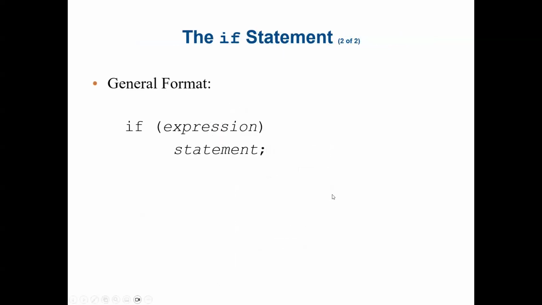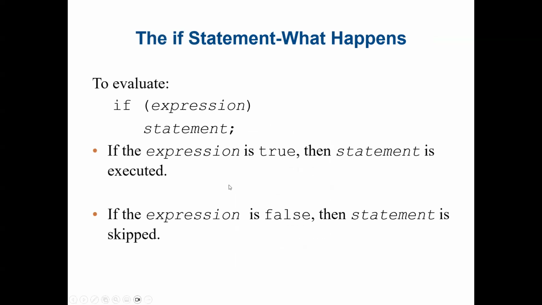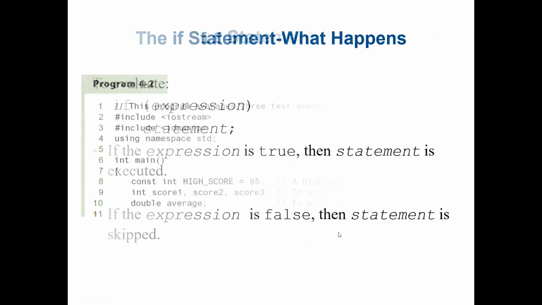So the general format is if, expression. Again, this expression must be a conditional using relational operators. If the expression is true, then we execute the statement. If it's false, then we skip it. So again, if the expression is true, then the statement is executed. If the expression is false, then the statement is skipped.